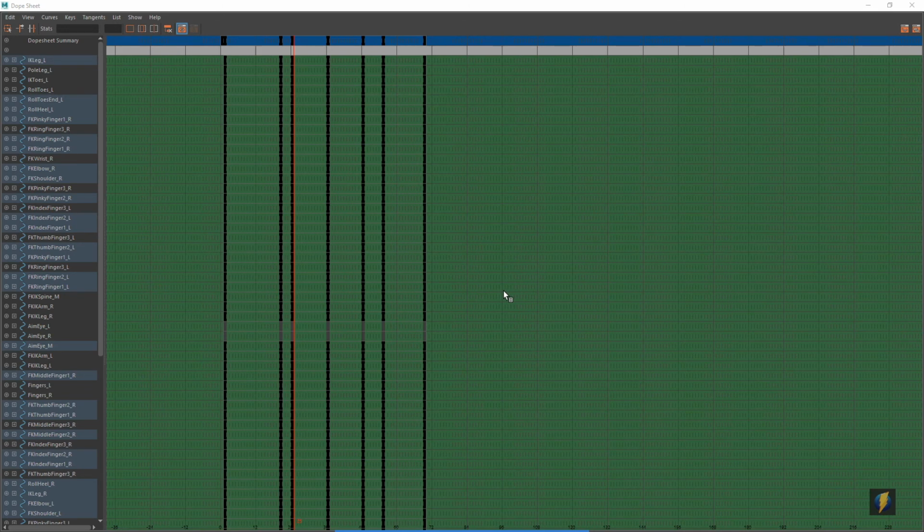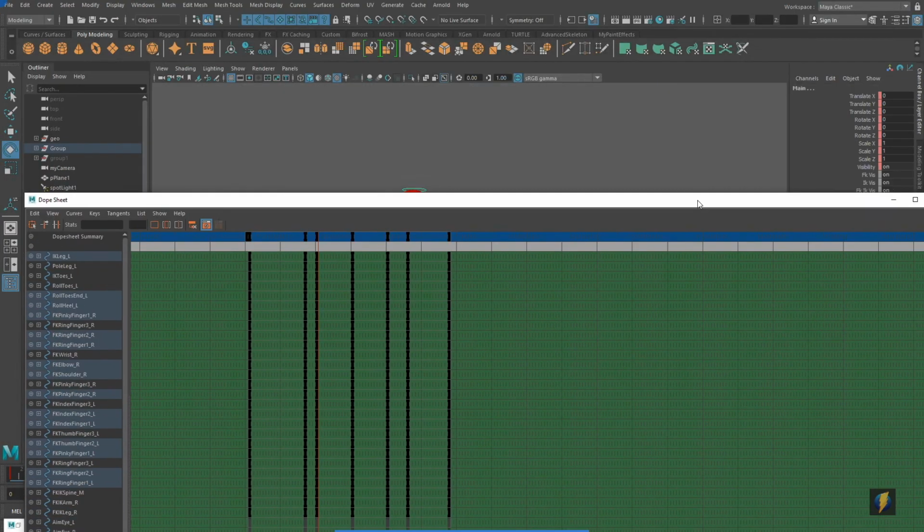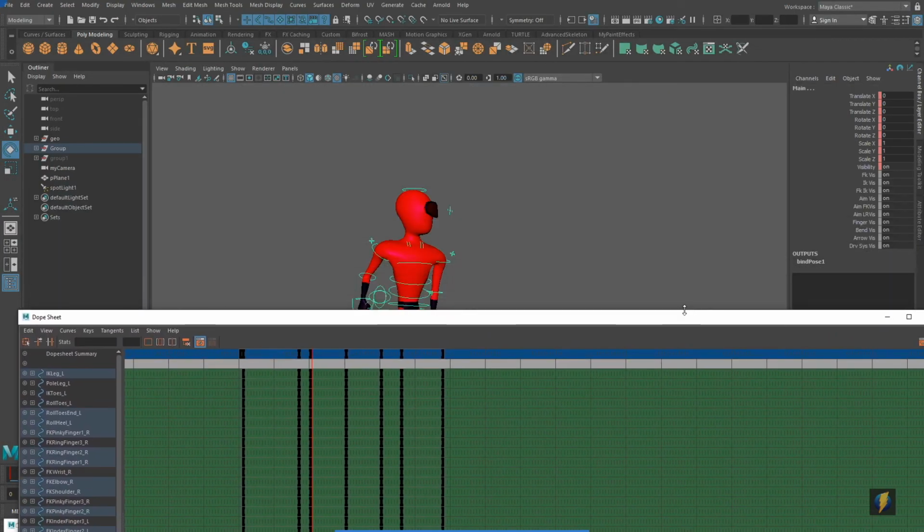Now, if I don't want to initially think about the animation curves and the slow in, slow out, and all of that, the dope sheet can be very, very useful because it will really help you with your timing.